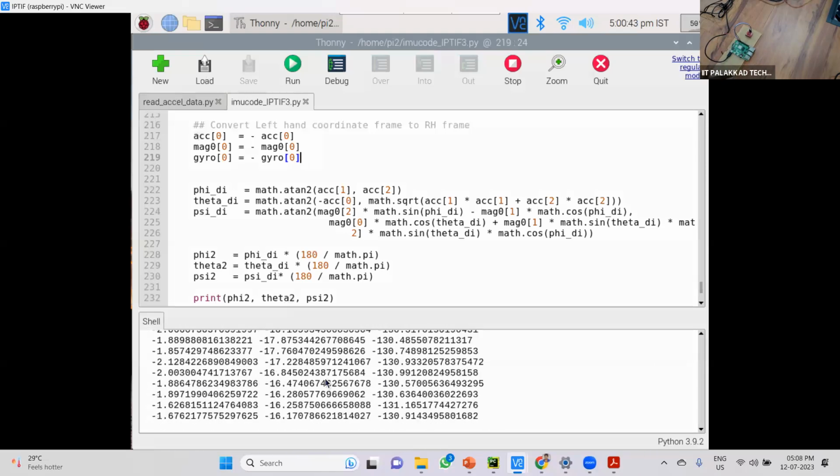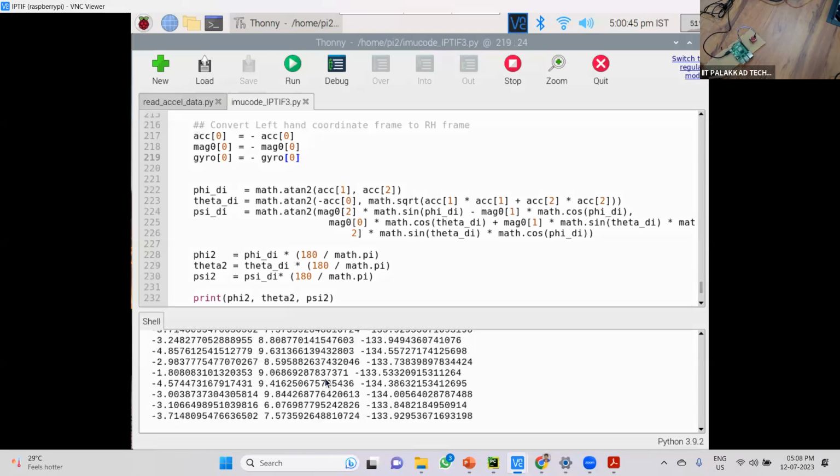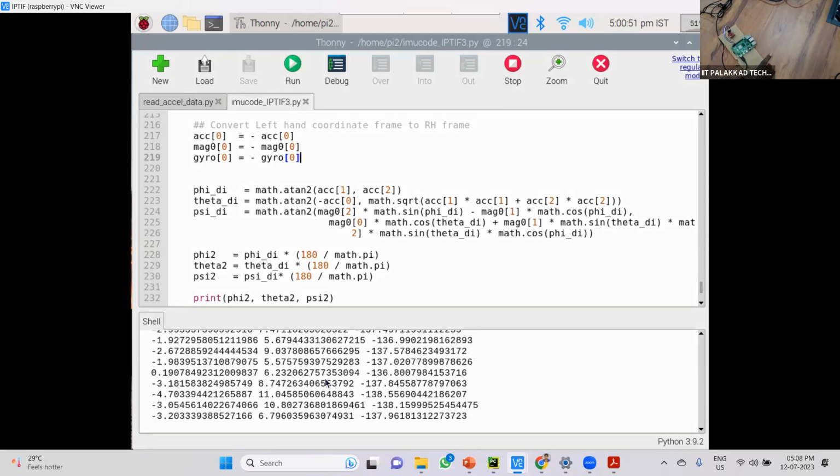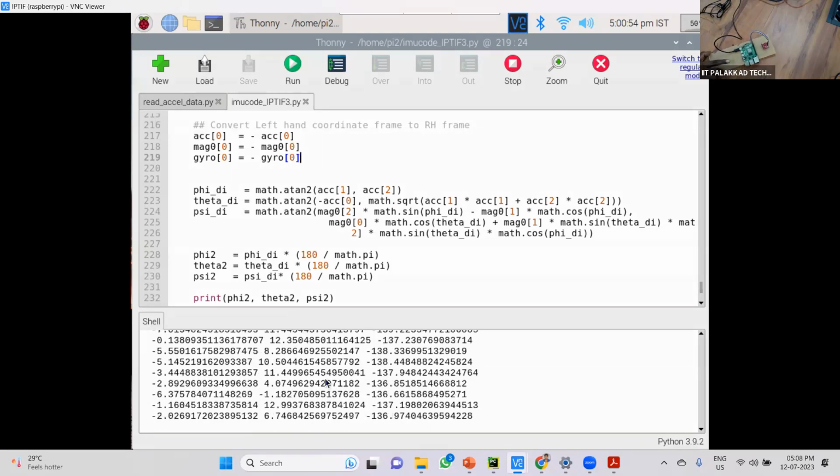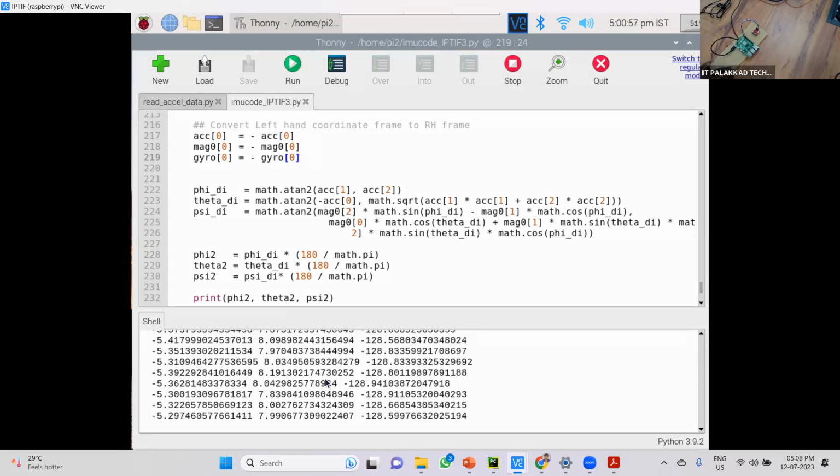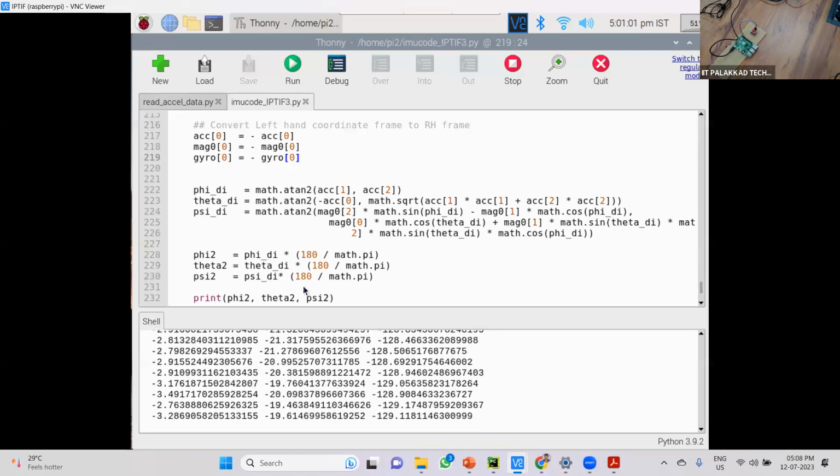Then now I'm changing the yaw direction, the heading direction. So you can observe this third column, the heading direction. Let's stop it for now.